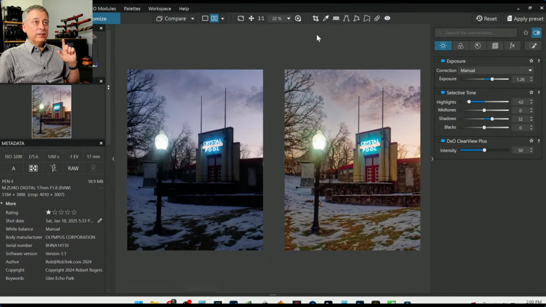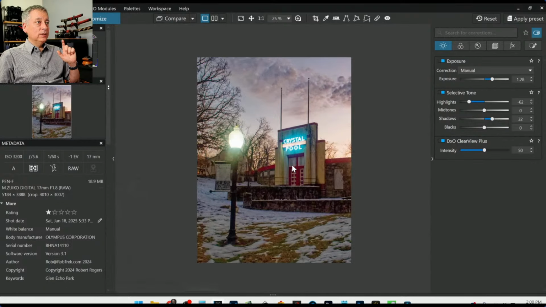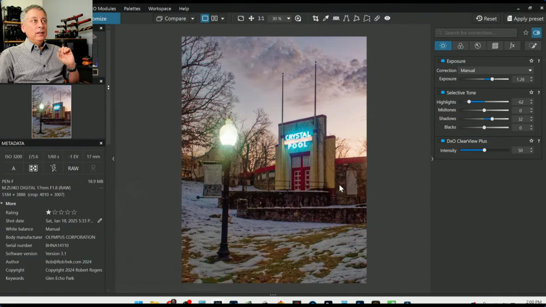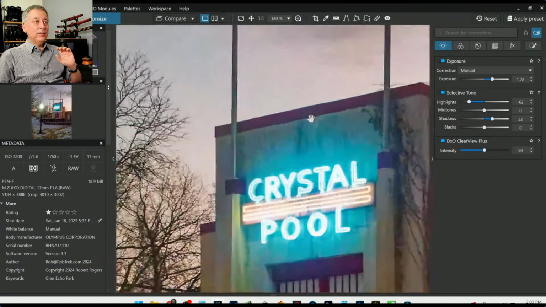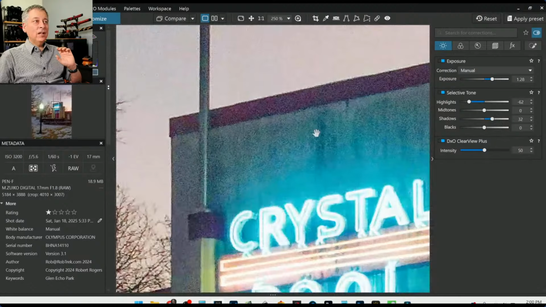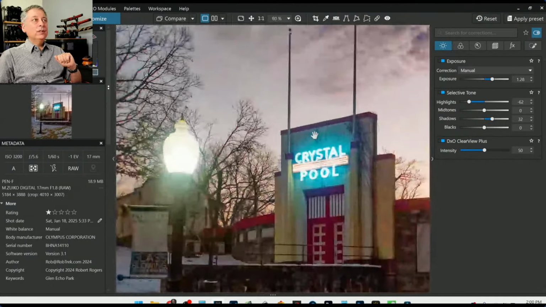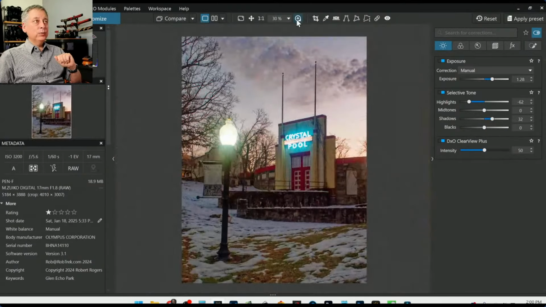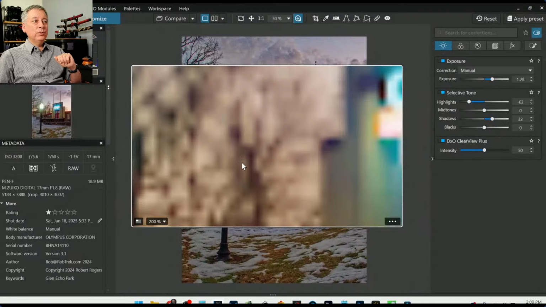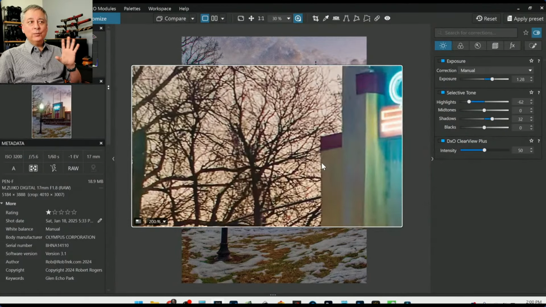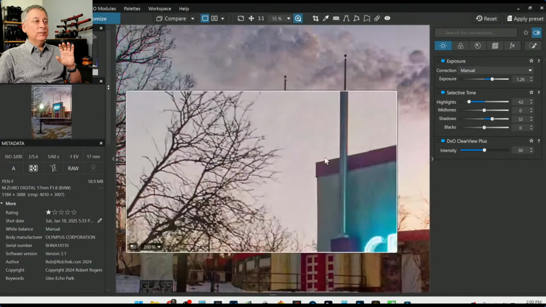Where do I want to go next here? So let's go back to full image. Now, what we're seeing here is just sort of a preview of the edit. This is not the final edit. And the most obvious example of that is you can still see a lot of noise in here. So DxO has included a little loop tool here so that you can preview what the exported image will look like. So what I'm going to do is zoom in on the image.